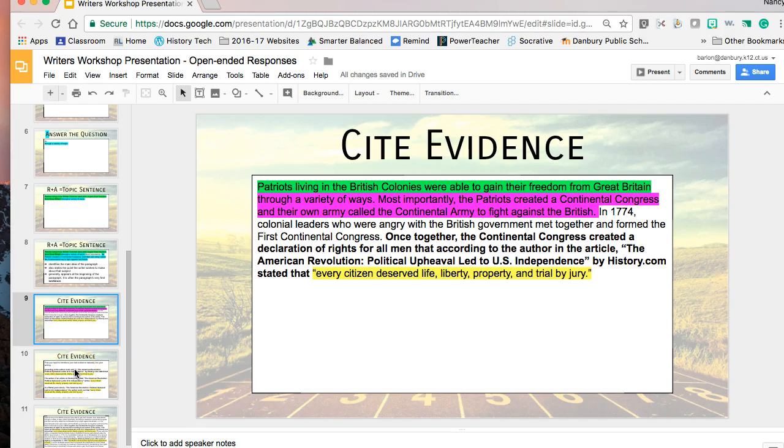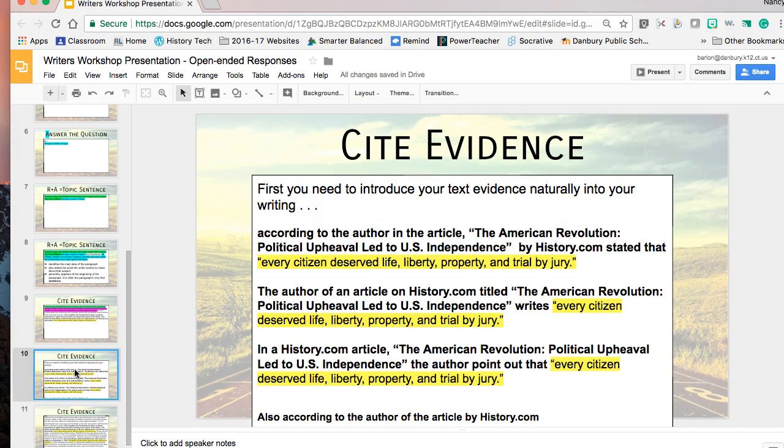What you want to do right now is, if you have a response right now, probably highlight and see if you properly introduced your evidence and properly have the correct evidence. If you don't, I want you guys to revise it and edit it using the ideas and the examples that I have here, so that you can maybe make the response even better. So turn this off and get revising. You also can turn this back on when you are creating your new response later. So by all means, use this anytime you want.